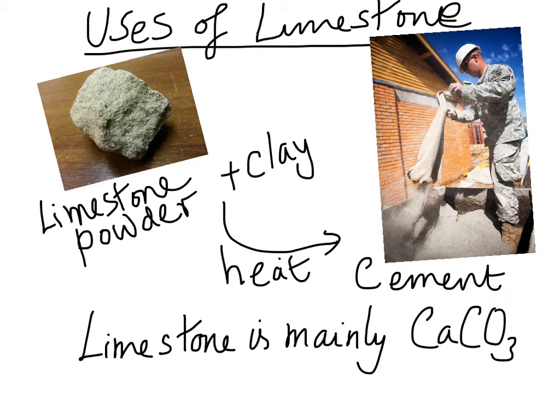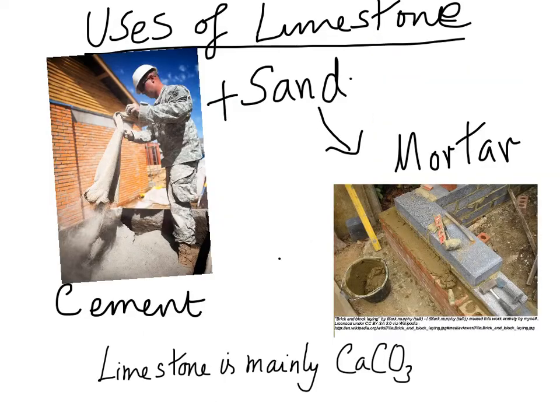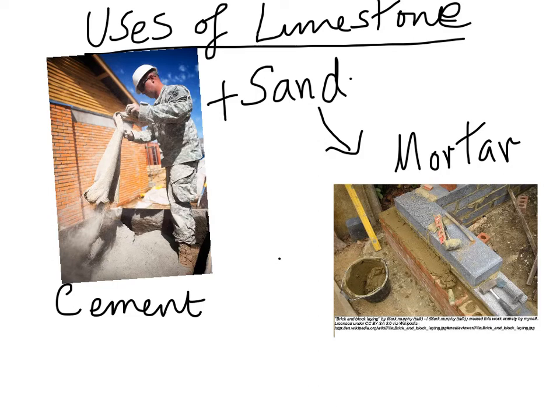Cement is a very useful substance in making buildings. As you know, bricks are all stuck together with cement and water paste mixed together, and it is really rock solid, and it gives a very stable structure to the buildings. So cement is such an important substance that's made from limestone. When cement is mixed with sand and water, it becomes a substance called mortar, and the mortar is used to stick bricks together in making buildings. Very useful substance.